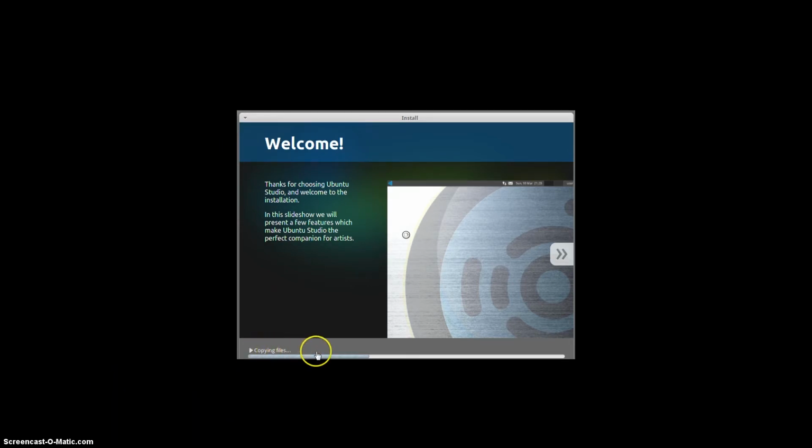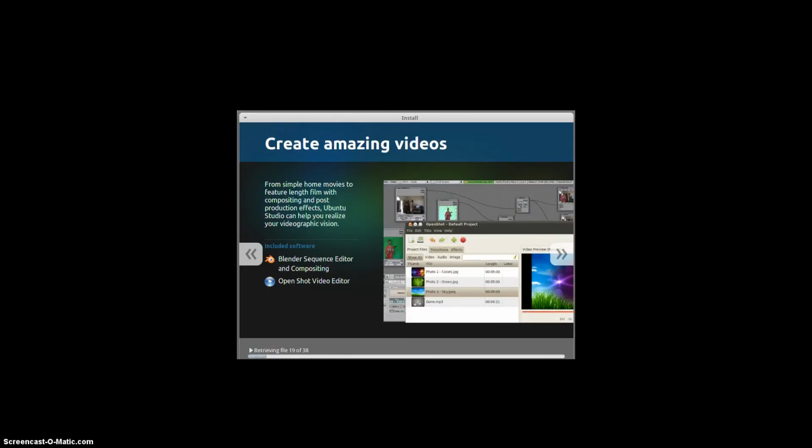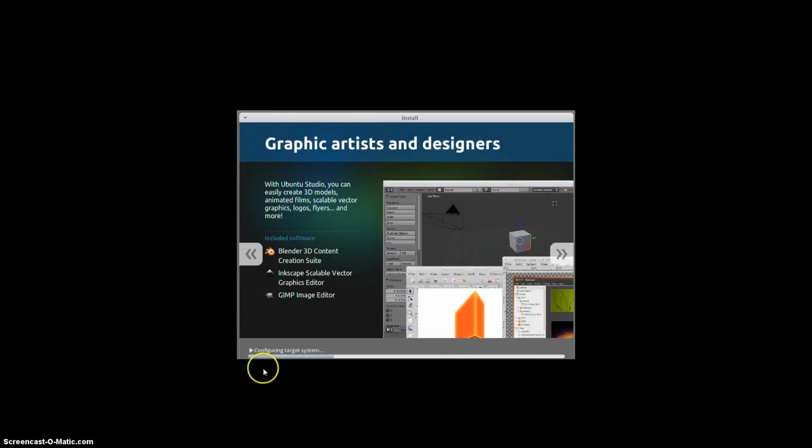All right, I'm just going to time warp through this. See, it's copying the files right now to install the OS. I'm going to time warp so we don't have to waste time looking at that. And go. While you wait, look at these advertisements. Okay, now it's retrieving, moving right along.